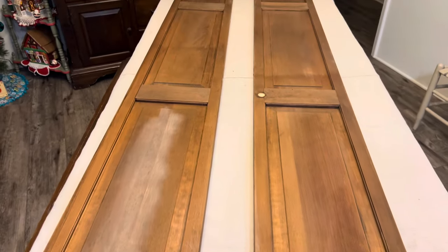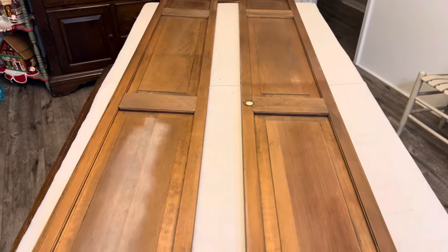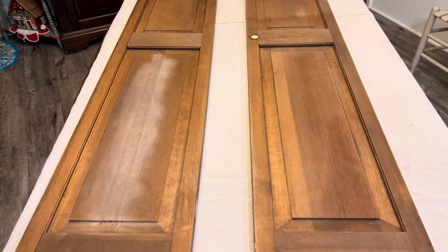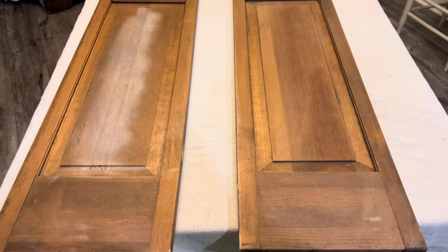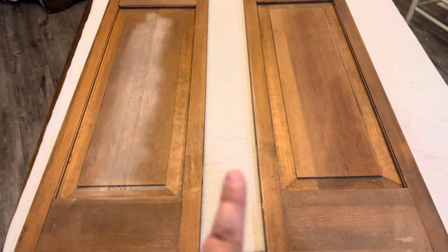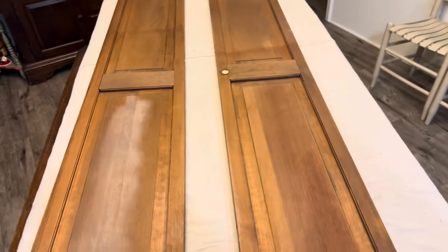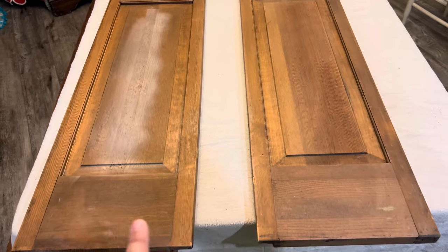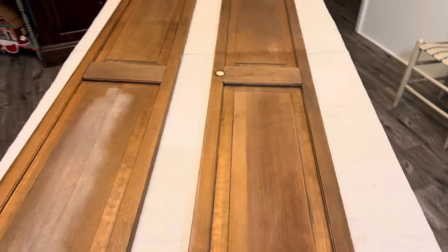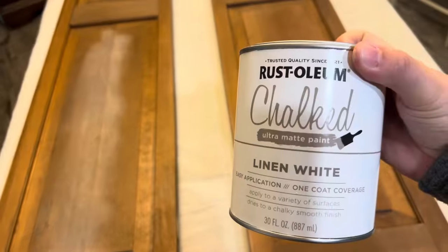Welcome to Crate Myrtle Row. My name is Lisa. Today's project is taking these bi-fold doors that were from our closet and painting them to look like nutcrackers to put on my porch. My daughter-in-law is going to do one as well. I just took and sanded down some areas, filled in some putty holes where the door handle was, and then we're going to prime them with some Rust-Oleum paint.